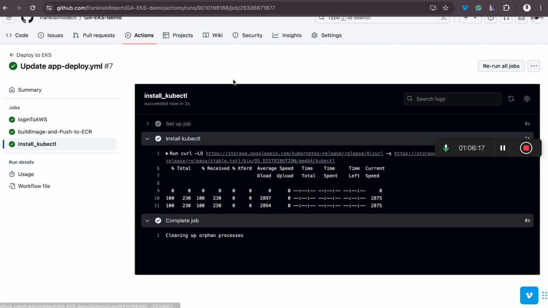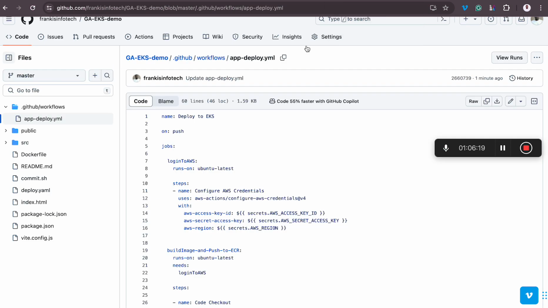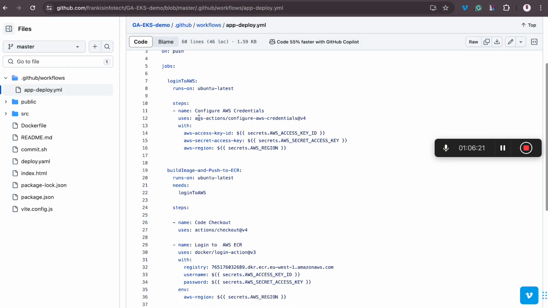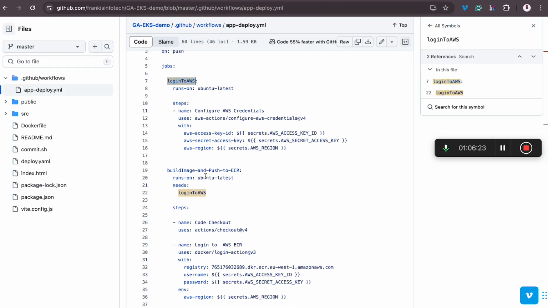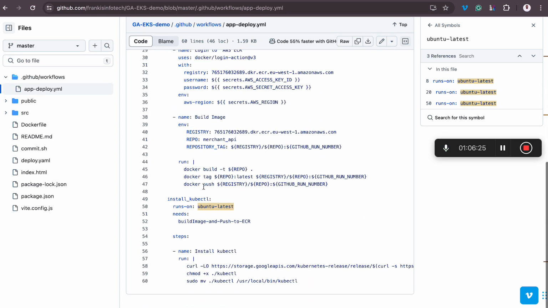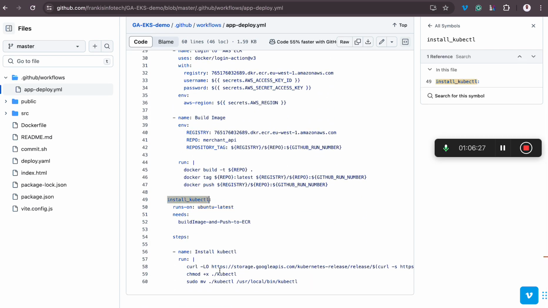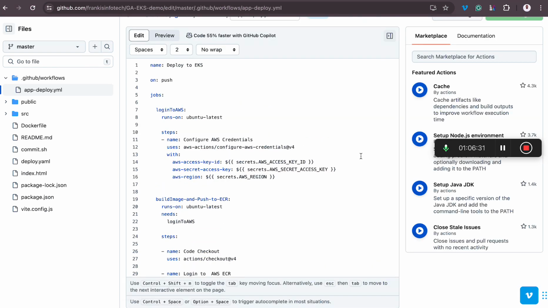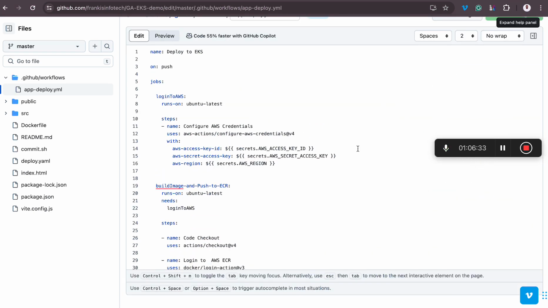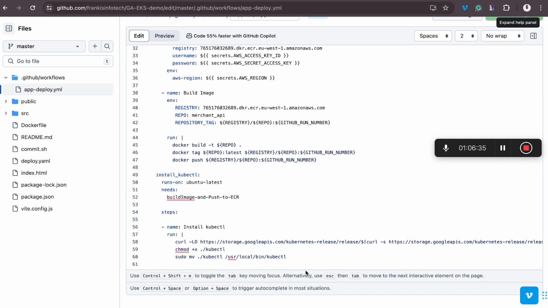Now let's go back to our pipeline. This is our pipeline. We have the first job, the second job, and the third job that installs kubectl. Now the fourth stage will be the actual deployment to EKS.